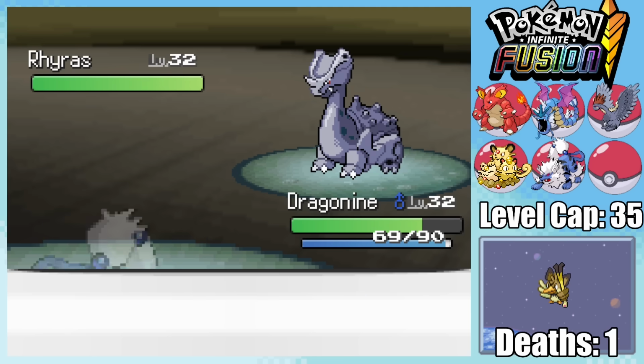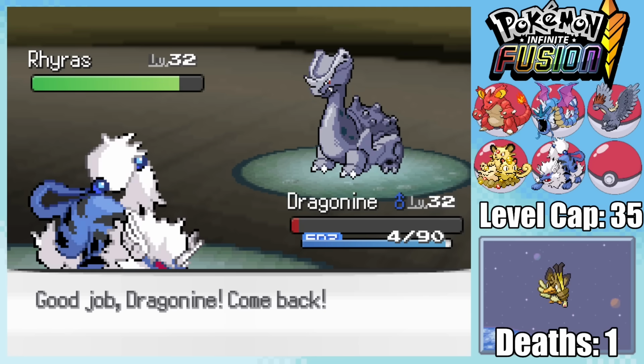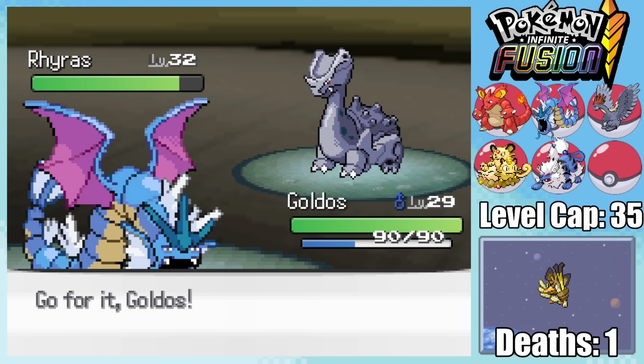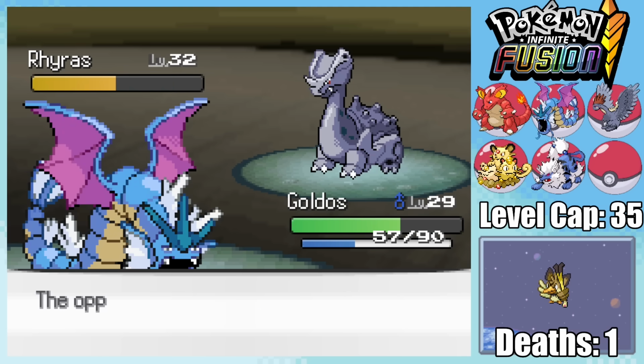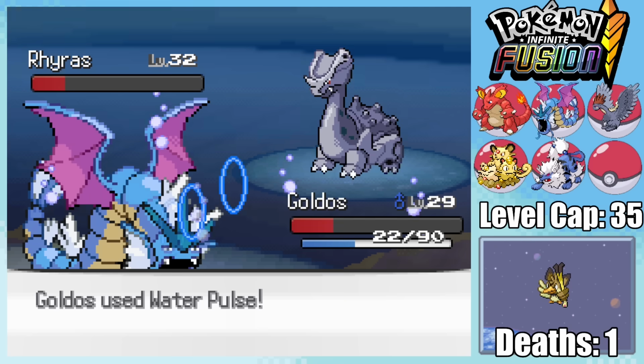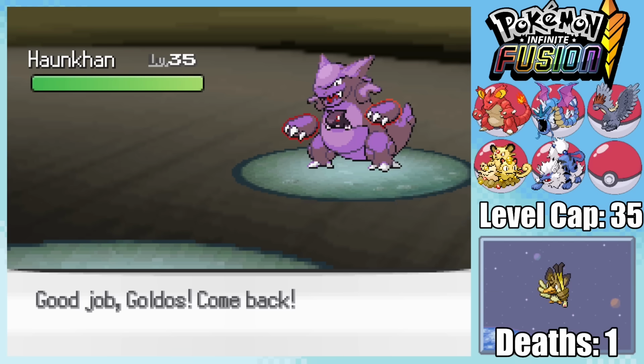because of that Intimidate. He then withdraws as I dig, allowing him to go for an Ice Beam, taking me down to just 4 HP and freezing, so I'm forced to swap out into Goldos, who can get an Intimidate of its own. I do get crit on the switch, but after some healing shenanigans from Giovanni, we can take out the Ryrus with a few Water Pulses, sending in Hon-Chan.